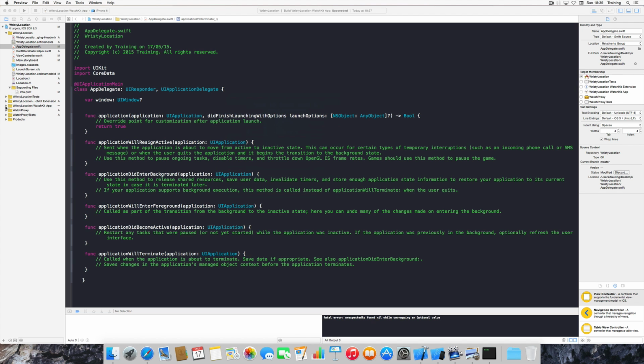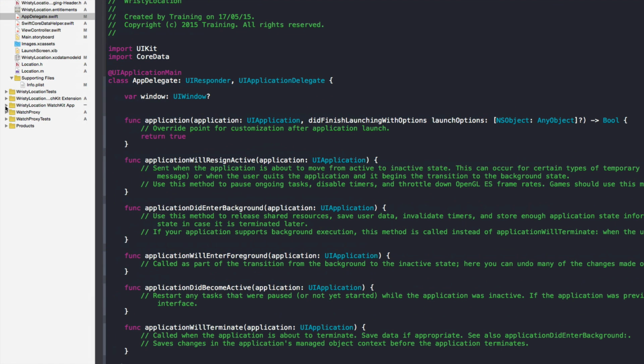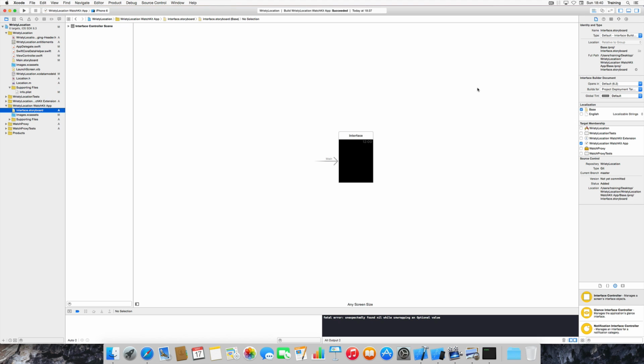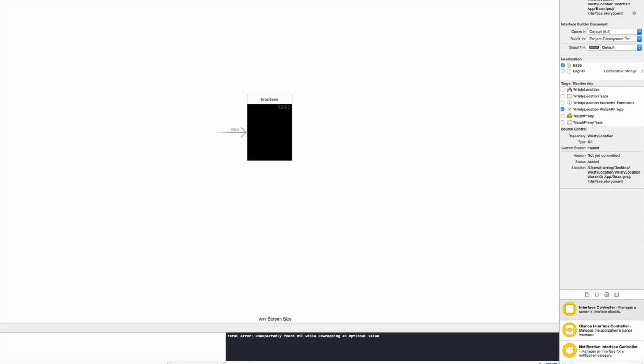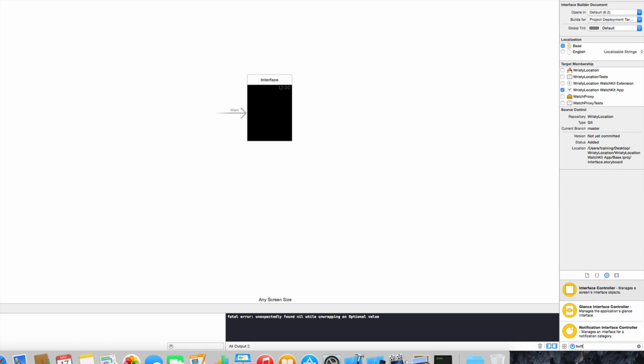So to get started with our Apple Watch app, we simply have to open our WatchKit app here and open the interface storyboard. And as you can see here, it just looks like a normal storyboard with a view controller in it, except that it's much smaller. When we start our application, we simply want to add a button here. So I place it there.